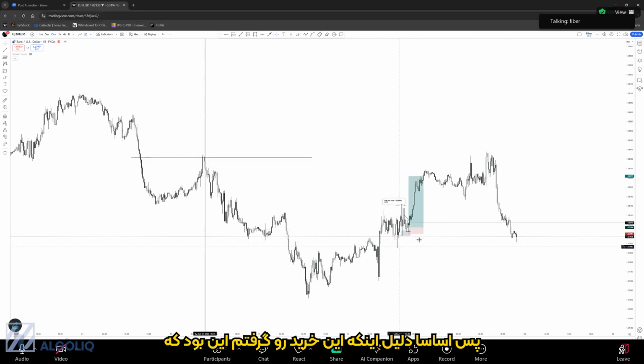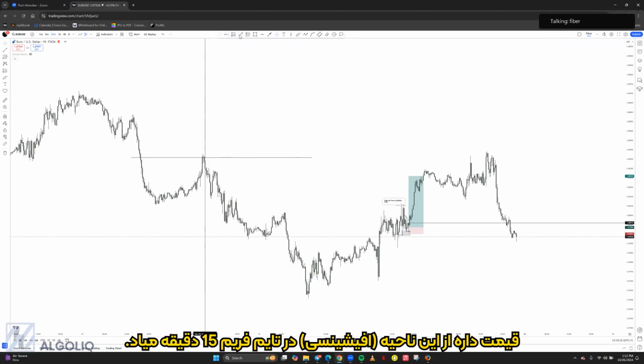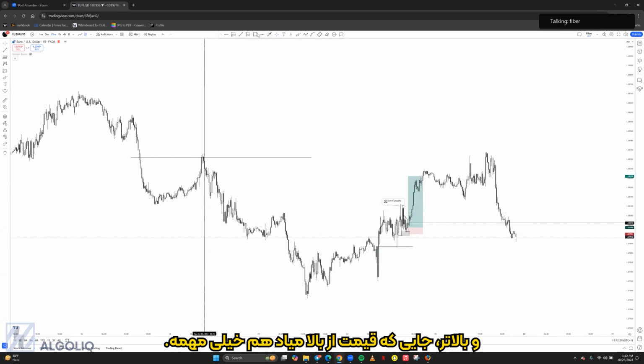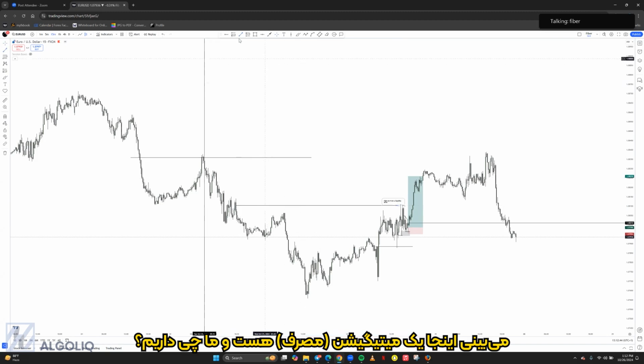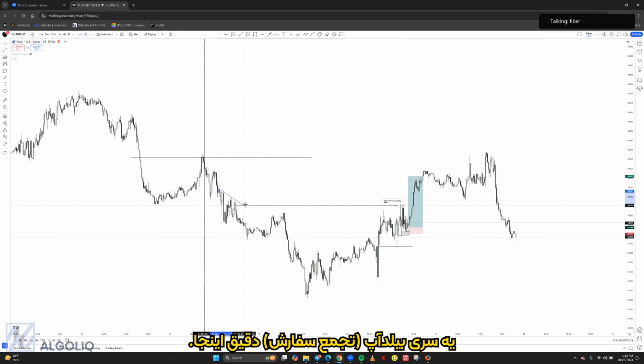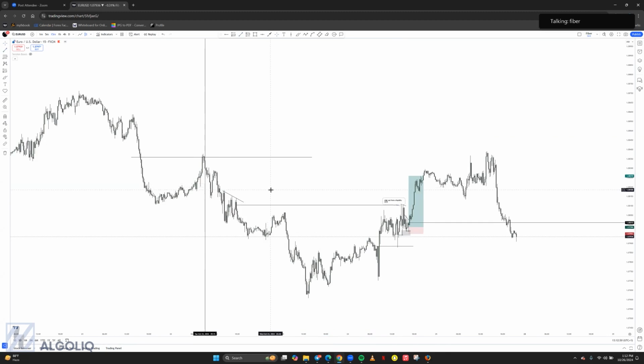All right. So basically, the reason why I took this buy was because number one, the points where price is coming from. We have price coming from this efficiency on the 15 minutes time frame, and where price is coming from above is very important also. You could see that this is a mitigation, and we have a series of build up right here. So there's a high chance this is not an MACPOI. There's a high chance price drives higher. We see a series of build up above. You have build up right here, and you have build up right there.